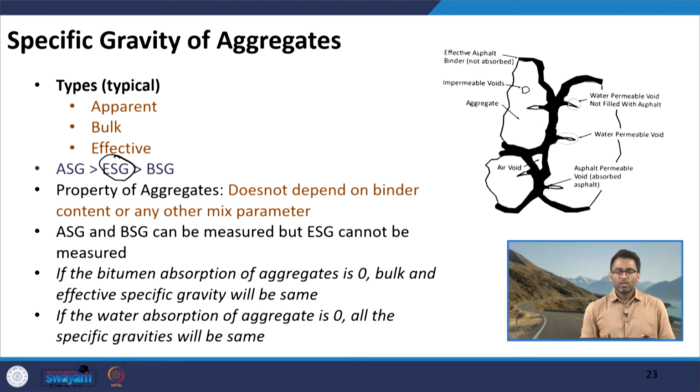Another hypothetical case can be if the water absorption is 0. Let us say we have an aggregate which does not absorb any percentage of water, then of course all the volumes of interest become equal and all the specific gravities will be the same. So, these are two extreme conditions.